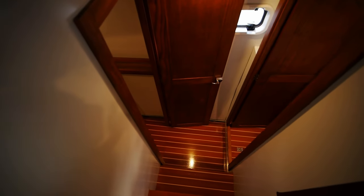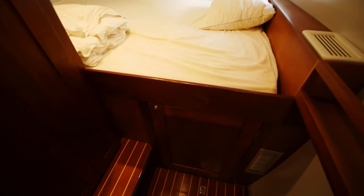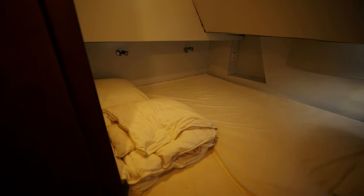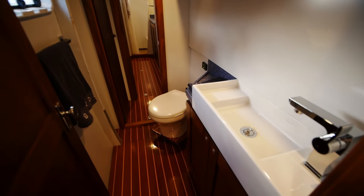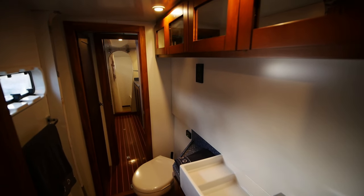As we head into the guest cabins, you'll notice just how nice the flooring looks — teak flooring looks absolutely immaculate. Beneath there is just some storage as well as an AC unit. The aft guest cabin has a queen-equivalent size berth as well as a storage locker for clothes. Entering into the Jack-and-Jill head, you have the head, sink, and vanity.